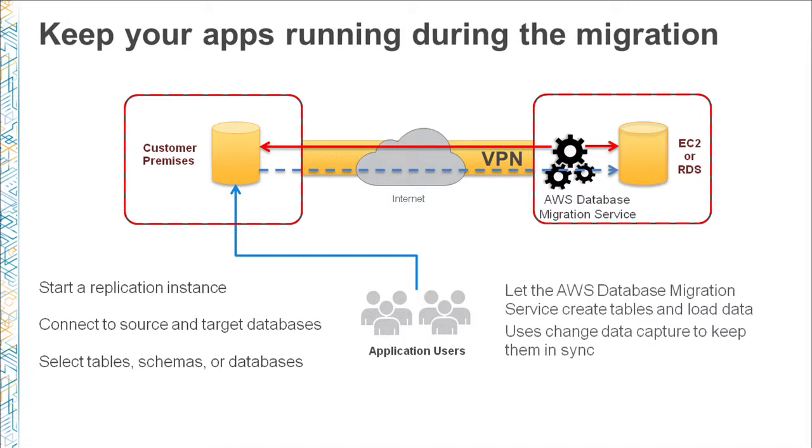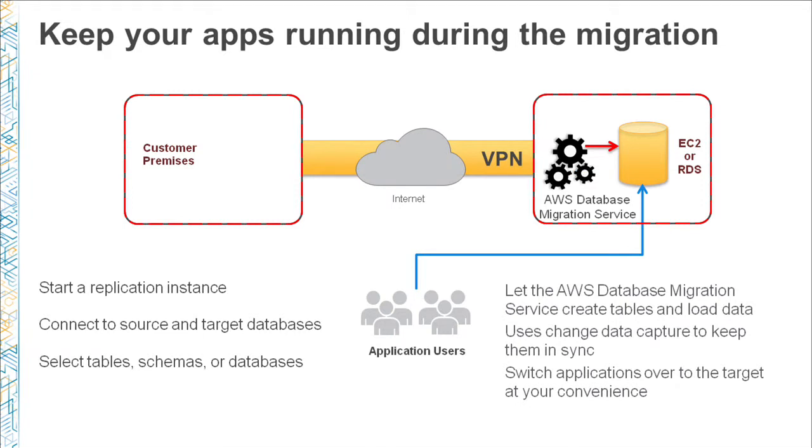So since you've been doing that full select, you're basically getting all the diffs, and it's being applied to your target. Once that's done, you have two databases that are matched up, continually running. You shut down your application on one side, you start it up over here, and you're golden. So this can work, like I said, with either EC2 or RDS.